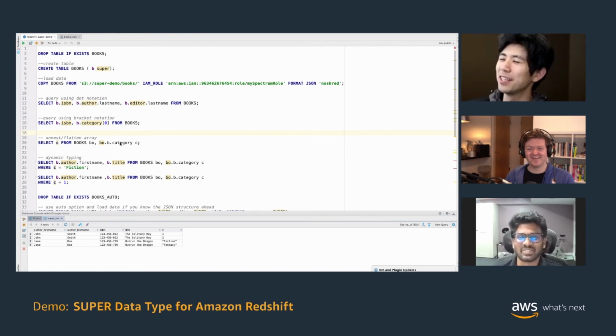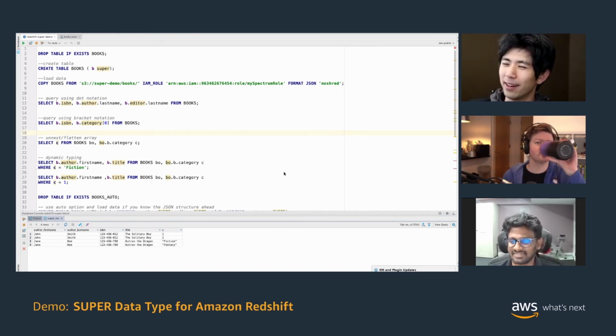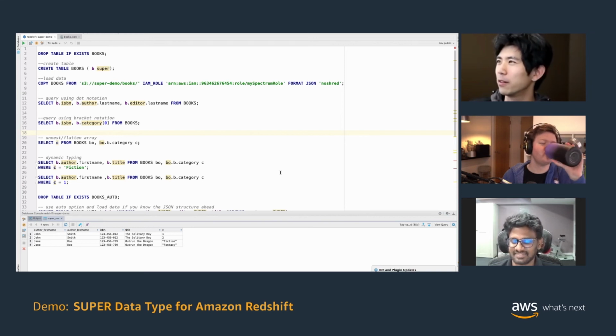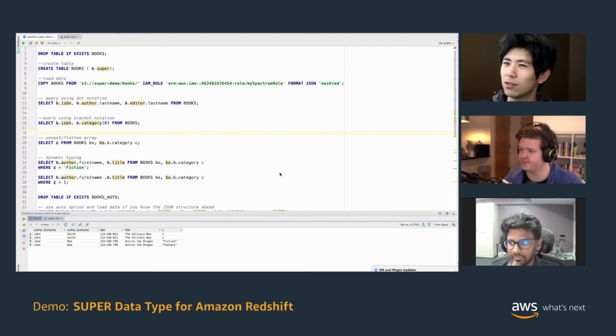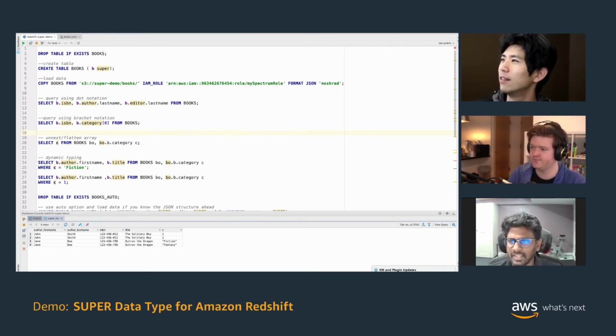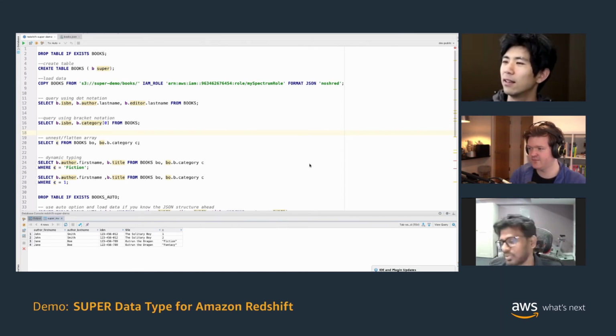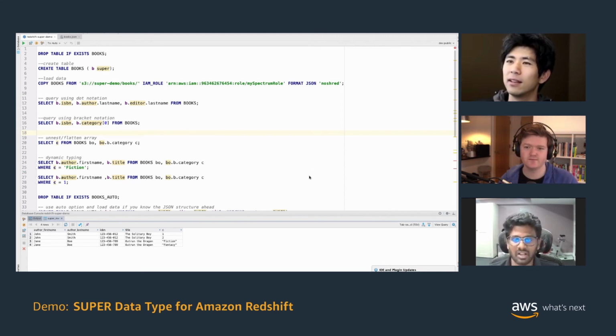So speaking of these use cases, you guys launched last month. You were in preview mode since re:Invent. What have customers done with the SUPER data type since then? Can you share any stories here? Yes, I have a couple of customer quotes I can read out for you. Some of the customers who tried this out so far are Yelp, Sony, and a customer called LiveSense.